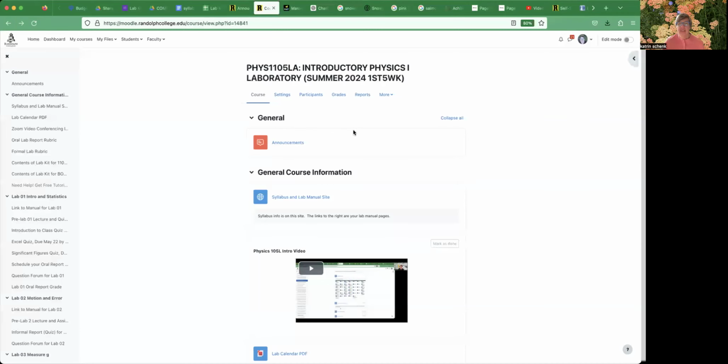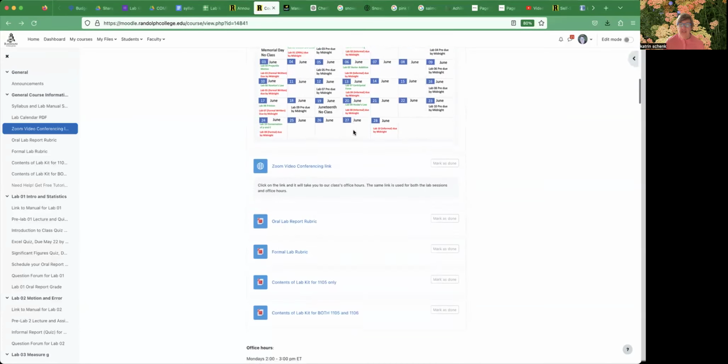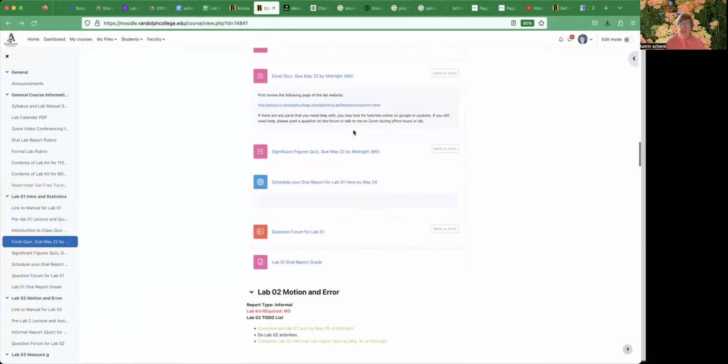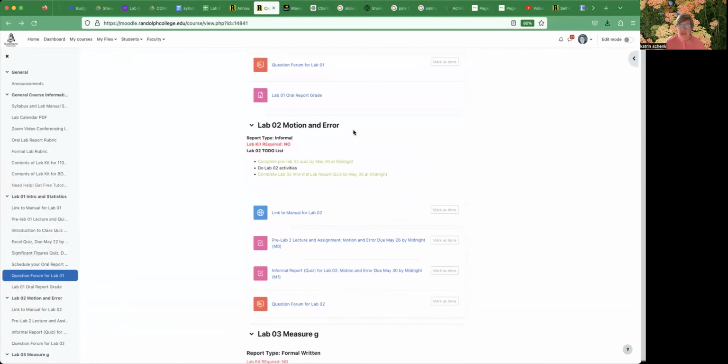So Lab 2 in our Physics 1105 class is down here in the Lab 2 section. And let's take a look at the manual. This does not need the lab manual. Sorry, not the lab manual. It does not need the lab kit, as you can see here. It is another informal lab, which means that there will be a quiz at the end that you need to answer. And here's a really important lab because you're going to be learning some stuff about how to do error analysis and how to test the null hypothesis as you go through this lab. Now, there are two parts to the lab, so let's take a look at those two parts.